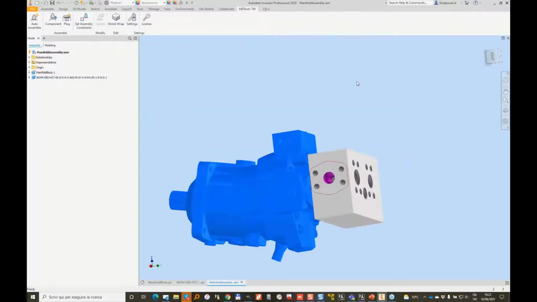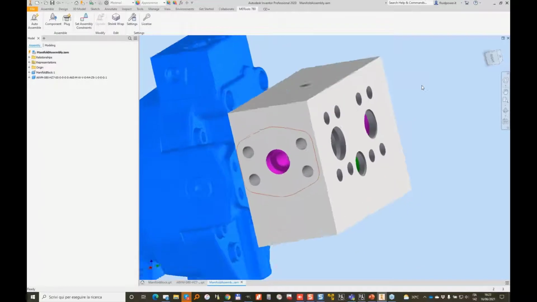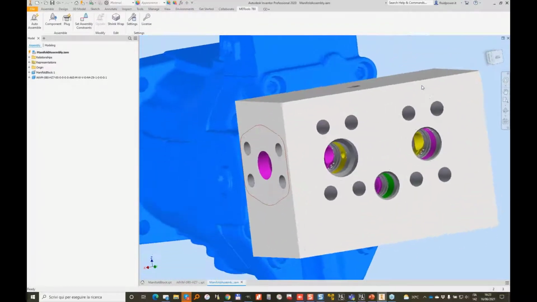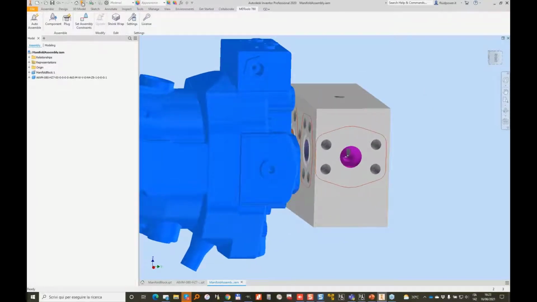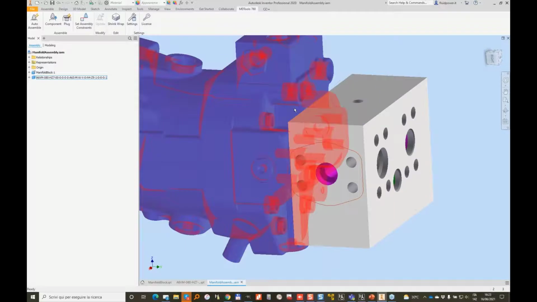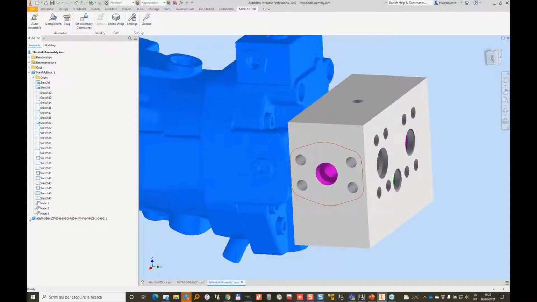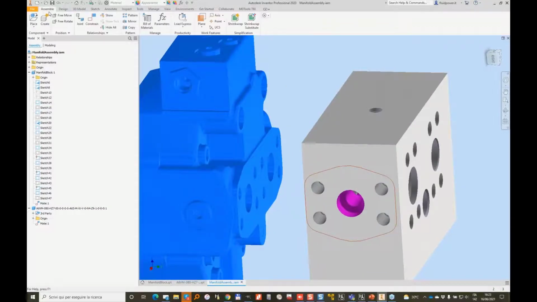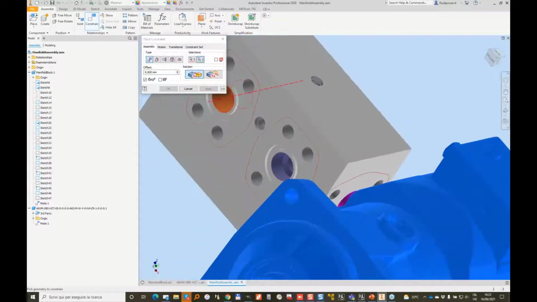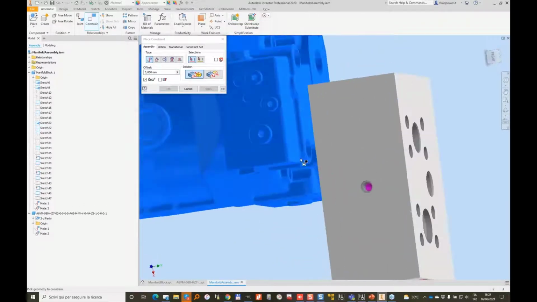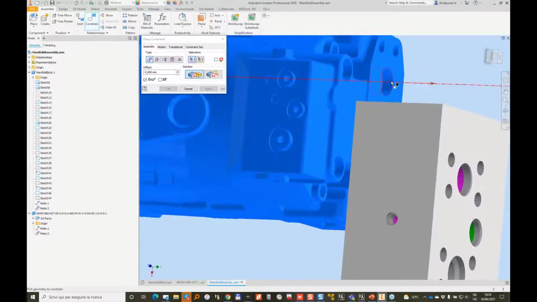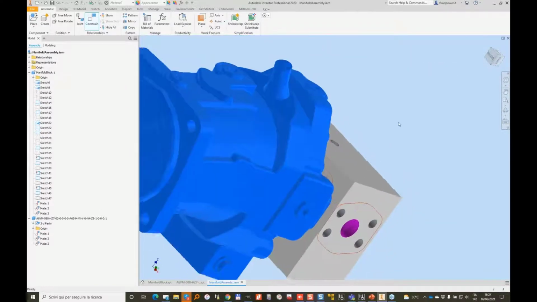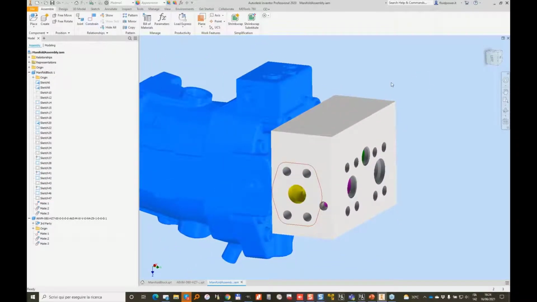So we go to the assembly, and we can see that our block is starting to have a bit of shape. I assembled it the opposite way. Let me update. Yes, I assembled it opposite. Since it is symmetrical, let me swap. Let me delete and delete. And I want the other constraint, this one with my block, and this one with this port. Okay, so here I expect to have my NG6 valve.